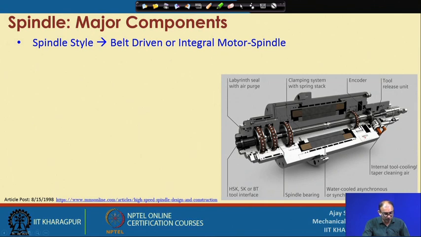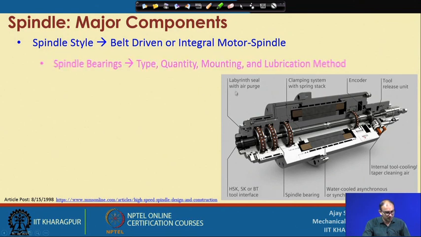Other than that, you have a set of bearings which are used to rotate this thing and keep it on the central line here. Then you have to apply some cooling mechanism here, either air cooled or water cooled, because here also you will get heating, as this is completely enveloped in between these two. So, those things are very important to design this part.